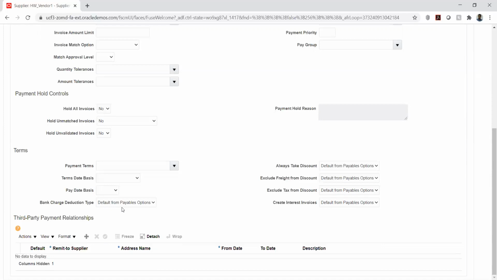Vendor one will suggest making a payment to vendor two so that his dues will be cleared. For those purposes we have third party payments, which we can define here, where we give the remit to supplier details, and the respective payment will be remitted to that supplier.